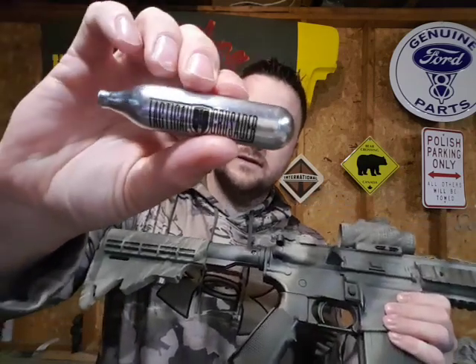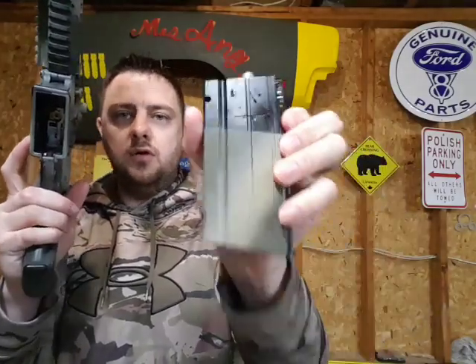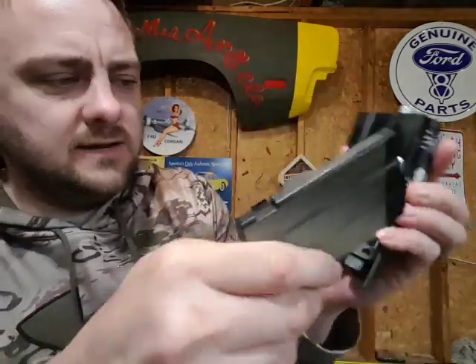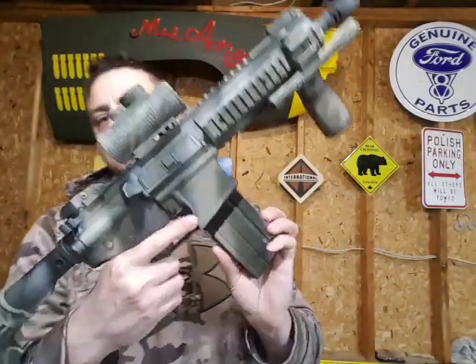It takes two CO2 cartridges, which go inside the clip. You pop this section out, and as you can see, the two cartridges go inside here. You take this little backing off — it comes with a small tool, which I accidentally left inside because they can fall out when you shake the gun to change cartridges. Make sure you put oil on your CO2 cartridges too — it keeps a good seal. Put it back in and make sure it's snug, because you don't want to lose any CO2.